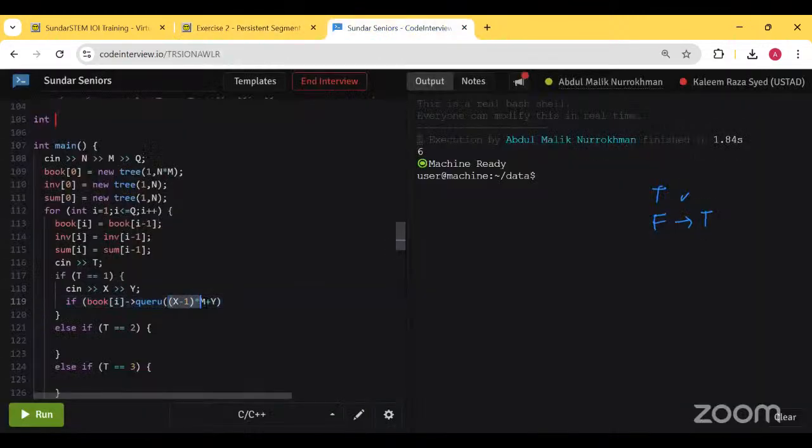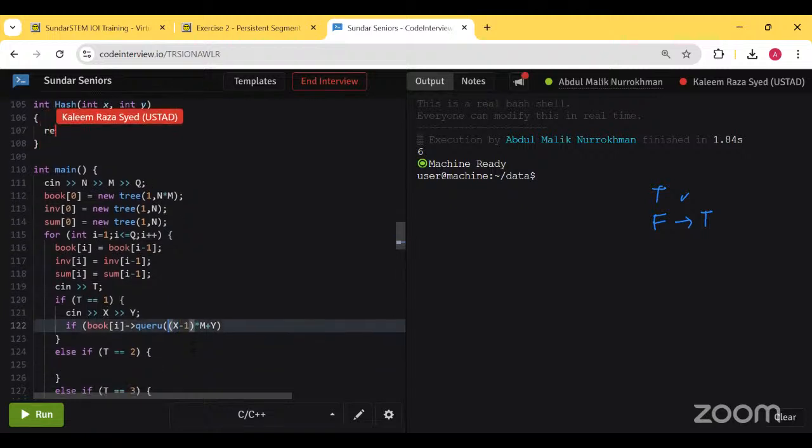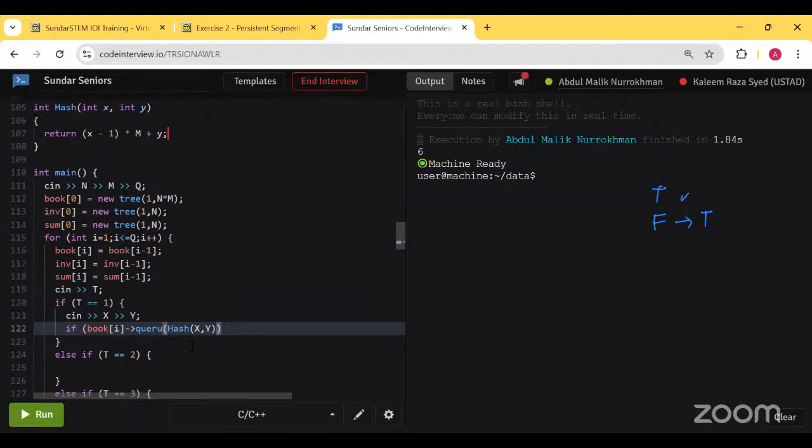That's why we will multiply it by m, and you know x is one-indexed, so yes, you can create a hash function like this as well. Yes, x and y. Yes, that's correct.